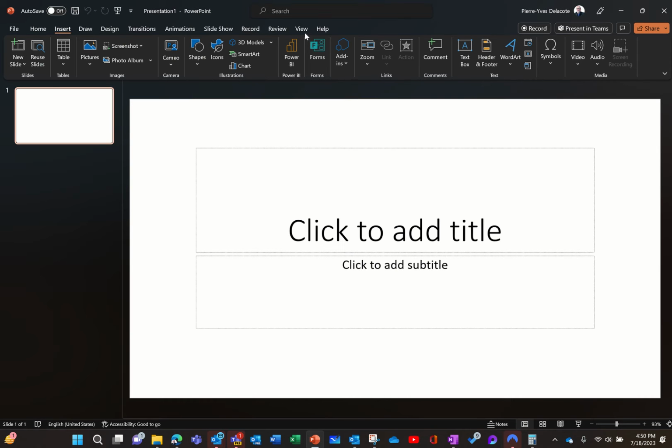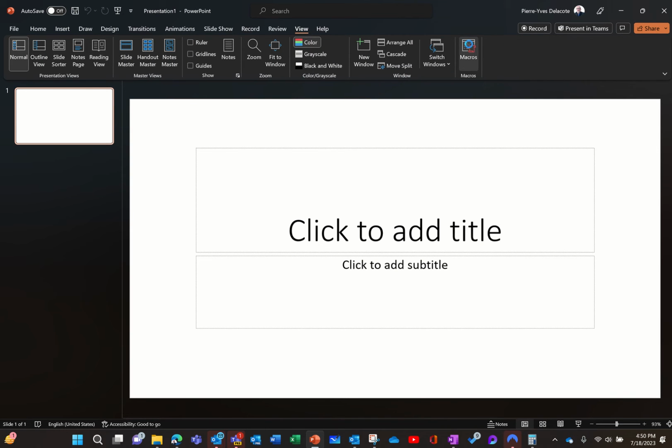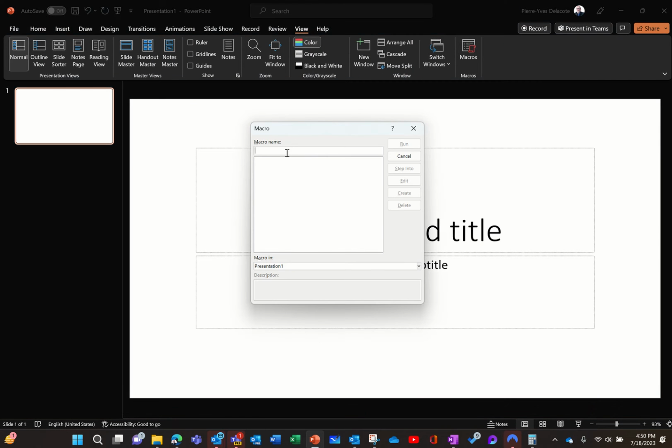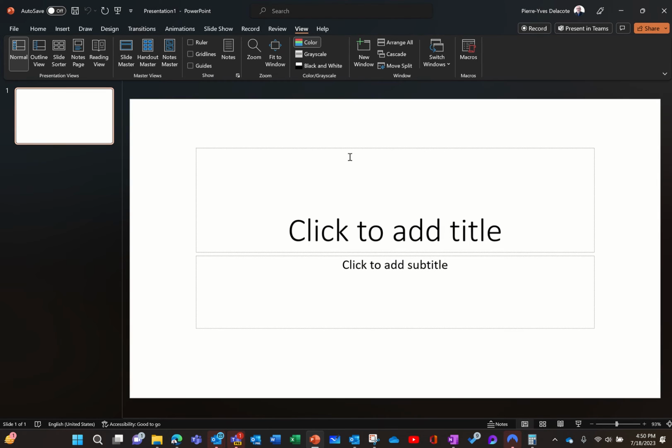For that, I'm gonna go in View, open a macro, give it a name, or I could press Alt F11, I think. So let's try Alt F11 and see if it works.